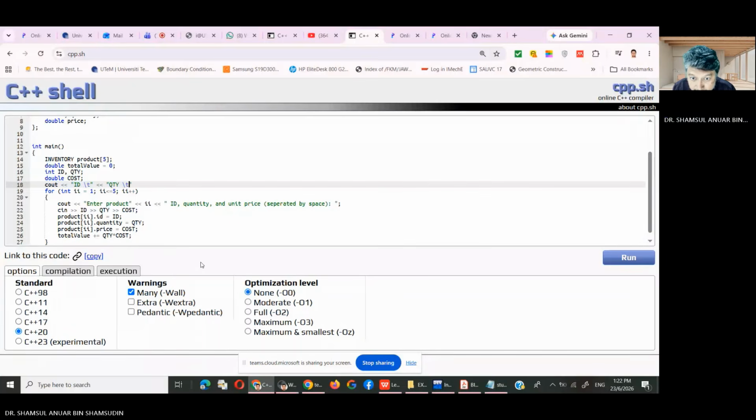and tab, then price, unit price, and then yeah, I guess value total.